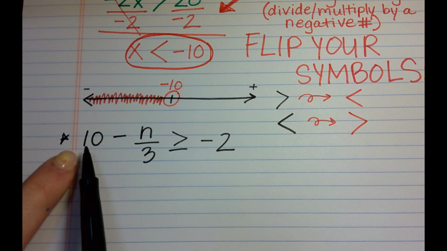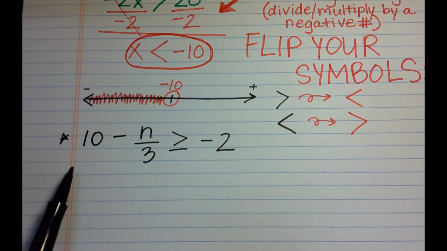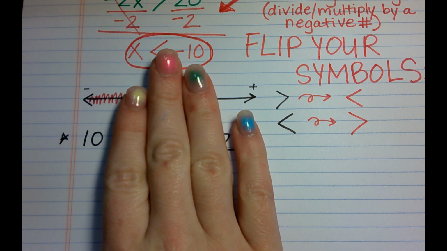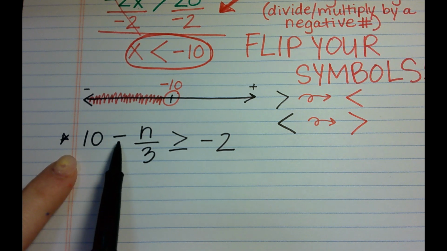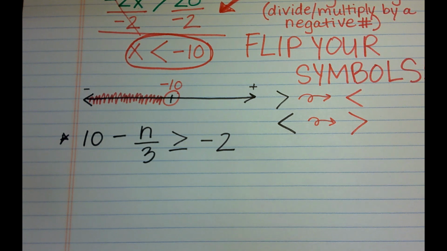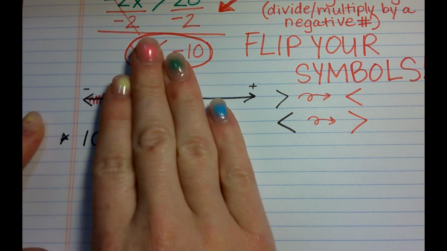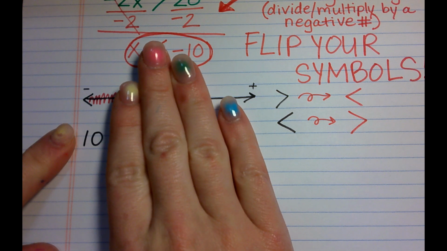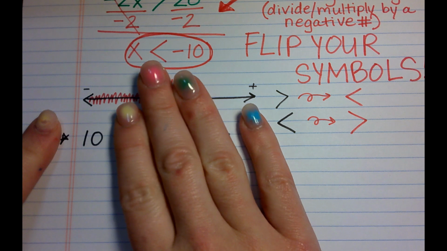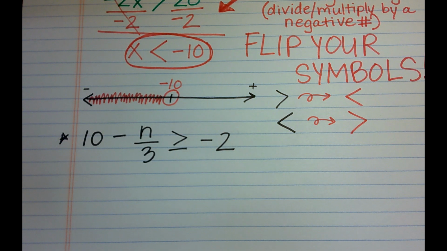Okay, so let's be careful. We are going to do something with 10. But let's look at the symbol to the left of 10. Is there a symbol? No. So is it positive or negative? Positive. How do I get rid of positive 10? I subtract 10. I see your eyes probably looking right at this minus sign and you think, let's add 10 because it's negative. Remember the sign goes with the number. So 10 has no sign beside it. It's positive 10. Next, we have minus n over 3. So the 10 is positive, and to get rid of it, we're going to subtract 10.